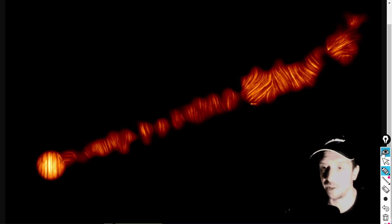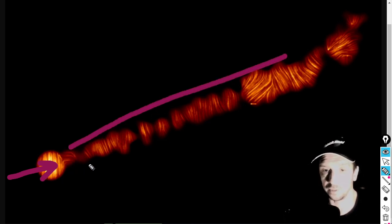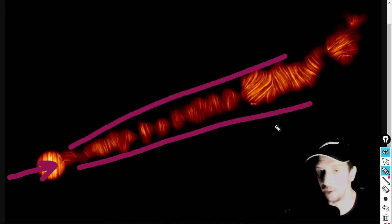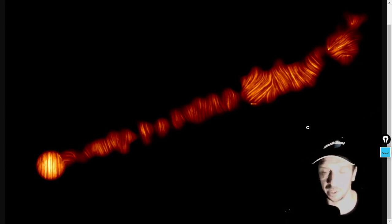What does precession have to do with it? Well, precession has a lot to do with it. It turns out that when the output of the jets of these galactic cores are aligned with this field, we see greater output. And when it's not aligned with the field, we see lesser output. And precession is one of the examples of what could be causing that. Galactic cores seem to rotate. Precession seems like a plausible explanation.